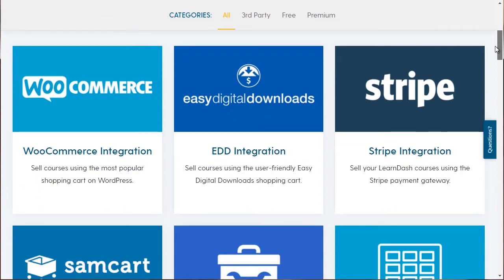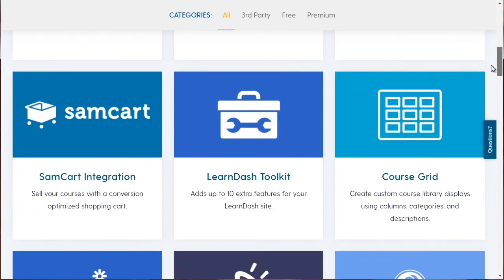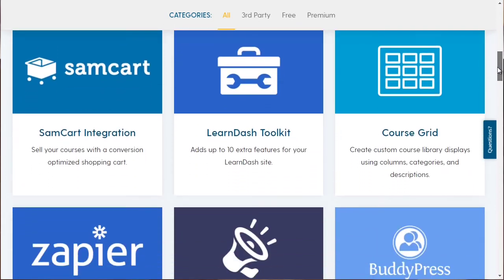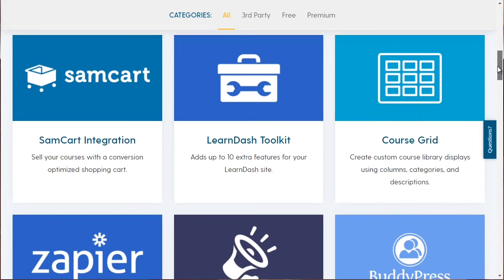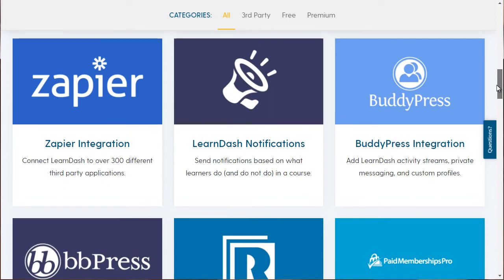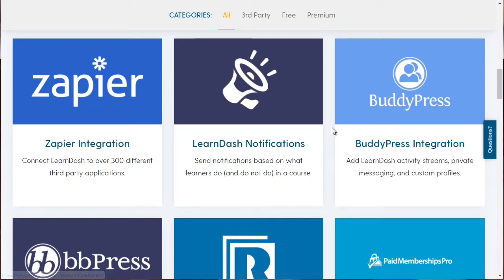For example, it can integrate into WooCommerce, Stripe, and different shopping carts, which allows you to take in money. You can do a course grid, which makes your courses look nice. You can integrate it into BuddyPress, which basically gives it a Facebook-like atmosphere.